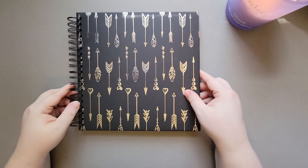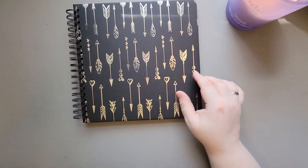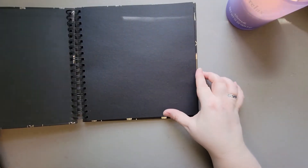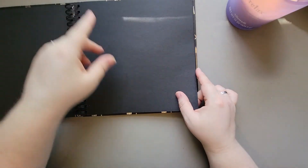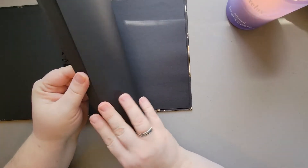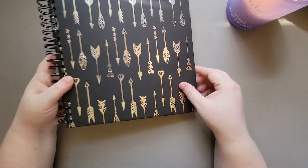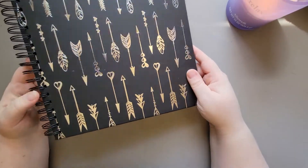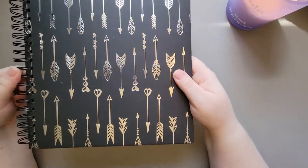Then there's this one - it was wrapped but I unwrapped it because I wanted to see the black paper inside. Sorry for the glare, I have a window right there. But look at this black paper - won't that be fun? I'm super excited about that. It's in good enough condition that I could leave it as is, I do like the cover, but I can always change it. I thought that was a good find.